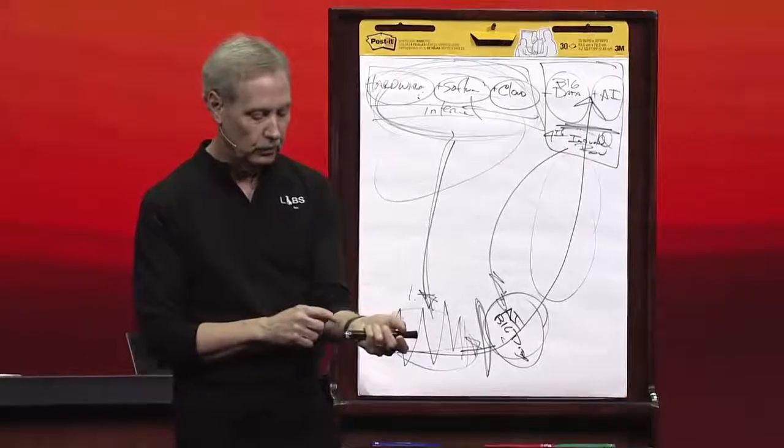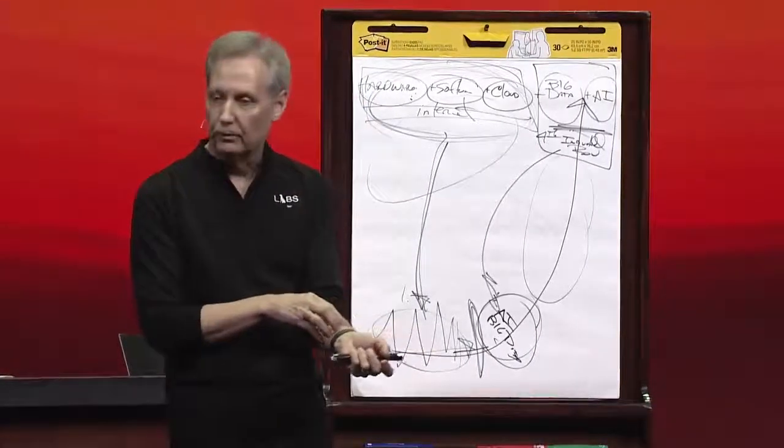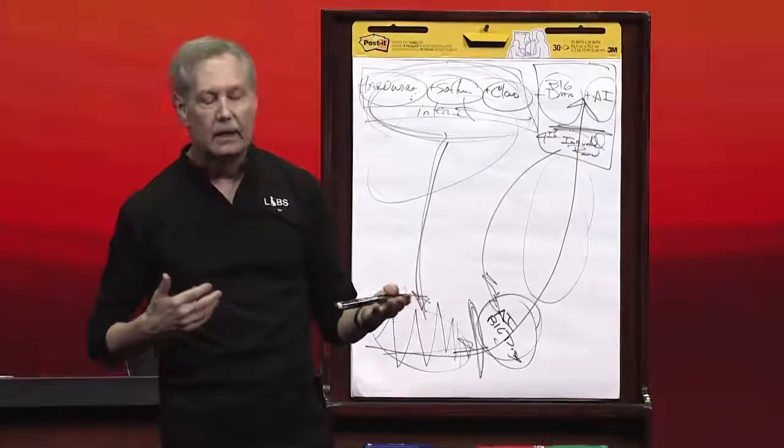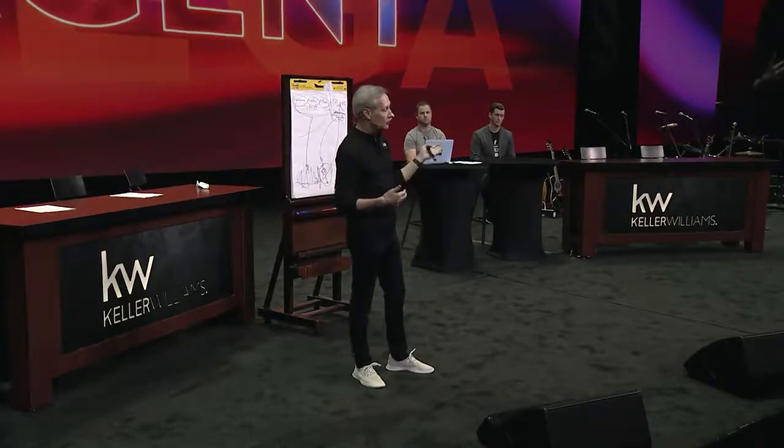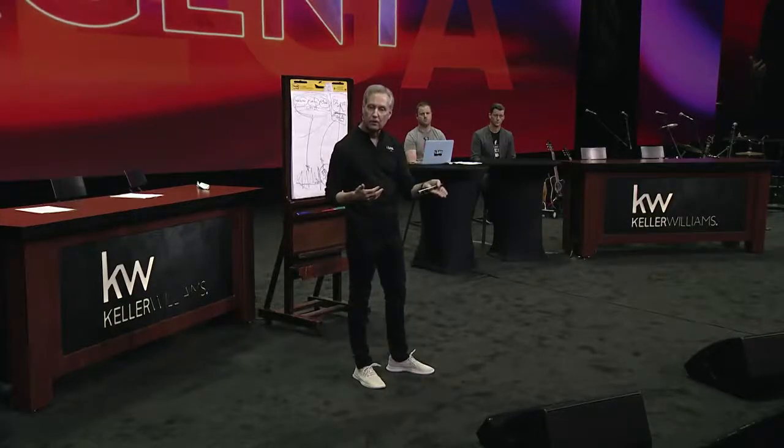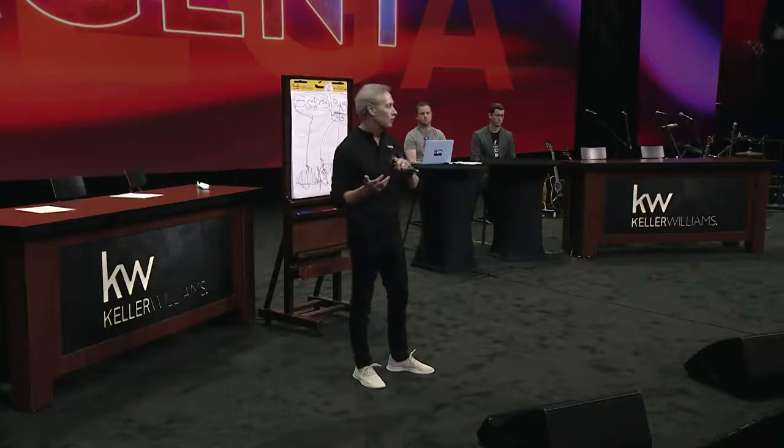Number two, draw a circle around it, so in case the medicine doesn't work and it gets outside the circle, we'll know that. Number three, we looked at your Google Calendar, and we noticed that you have time available at 4:30 today, and the doctor does too. And we've preset an appointment for you two to talk by phone, or you can come into the office, your choice, just click yes, and tell us whether it's phone or in person.